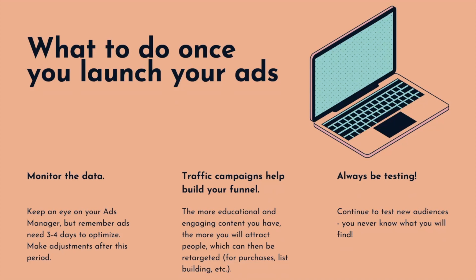And then lastly, always be testing. Continue to test new audiences, because you never know what you're going to find. So that's where those buckets come into play. You might have 10 different buckets of audiences. And if you're thinking, I don't have the budget to test all of these right now, that's okay. You don't need to, because you just need to start with one. So you can start with one bucket. If that doesn't do well, you start with the next bucket. If you have the budget to launch more than one ad, that's obviously great. Go ahead and do that. And then you can look and compare and contrast everything.